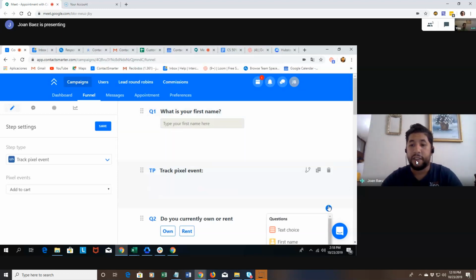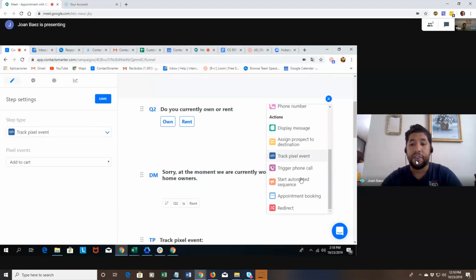We also have features in the survey like trigger a phone call, that we put in as any step of the survey. What this is going to do is give an alert to the prospect to call you directly. They're going to receive a pop-up message saying call or dismiss. If they click on call, that means that they will be able to call you directly in that precise moment. If they click on dismiss, they are going to be able to continue with the survey, and they will be automatically receiving the automation sequence that we previously created.